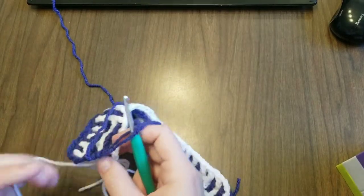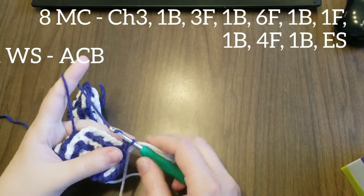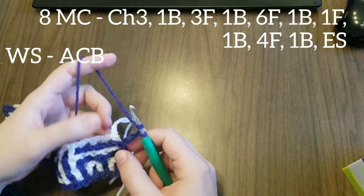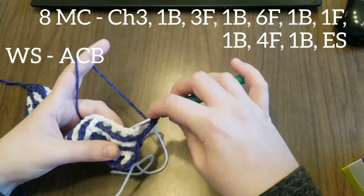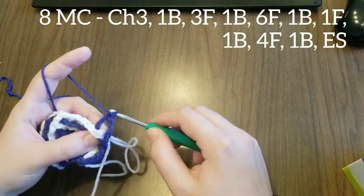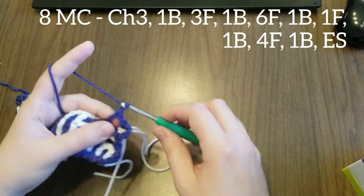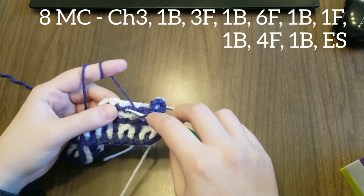Okay. Now we are at row 8. Chain 3, it's just the outside edge. It says accent color stays on the back. Oops, I only need one yarn over. There we go for the back. Three front. Oops, yarn slip in here.